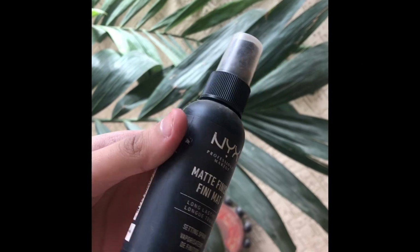Now going in with my matte finish setting spray. I just love this setting spray so much. It's really, really nice and smells amazing.